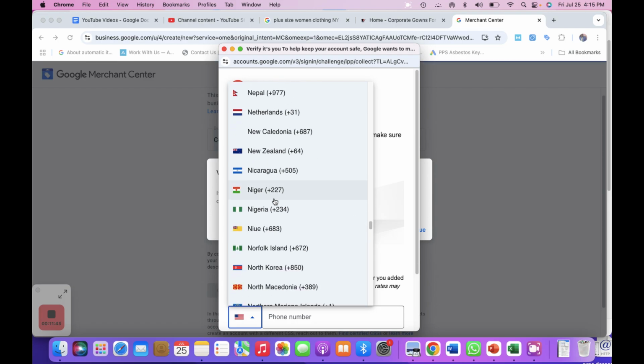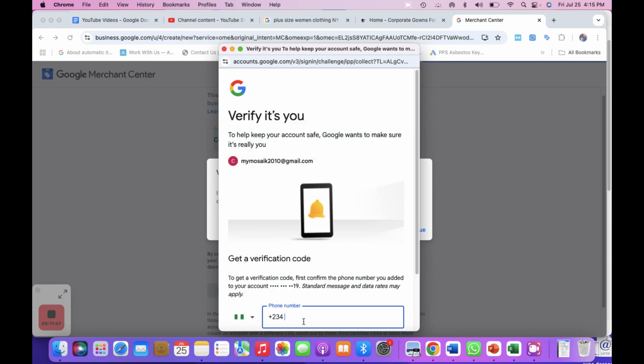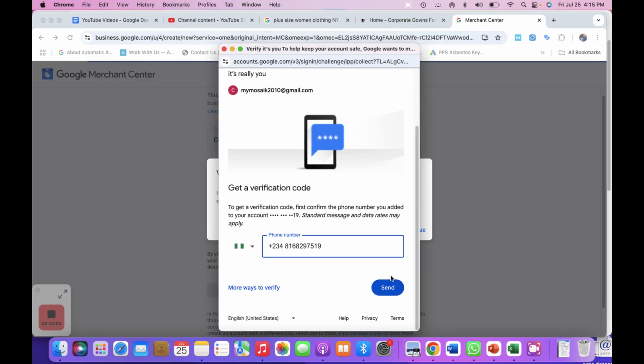Select this. Then you put the number that you want to use. Then you click send.